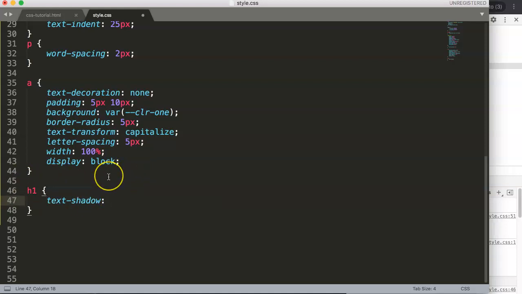First of all, it contains a total of 4 values that you can put in, but not everything is required. There's only 2 required to control the options. So the first one would be how many pixels for top to bottom in shadow. So if we say 2, it will create a shadow 2 pixels down. Alright, and then you have another one for left and right. If you put in a value of 2 here, it would mean that the shadow will go 2 pixels down and then 2 pixels to the right.